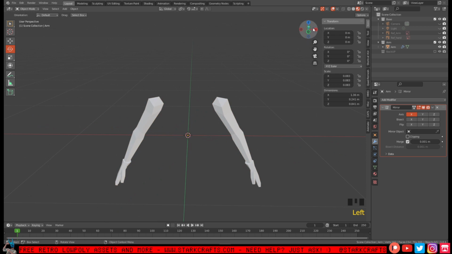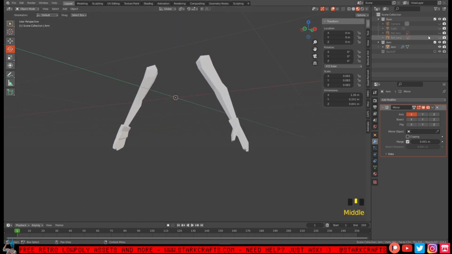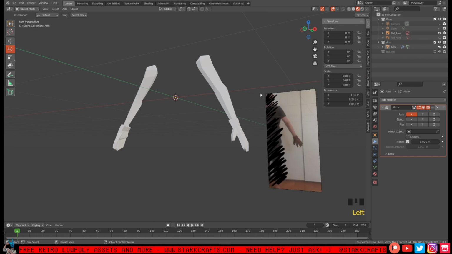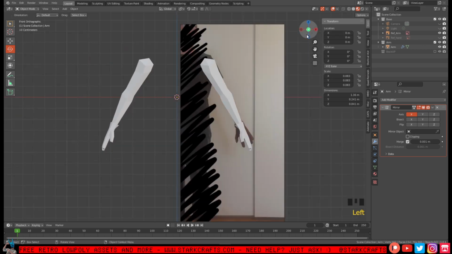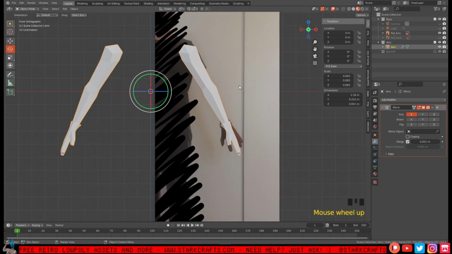And we have the base, we modeled the base setup of our arm. Let's bring back the reference. And we are very close to that. I know the scale, like I said, is a bit off, but photos can very often display scale a bit different based on focal length and stuff.